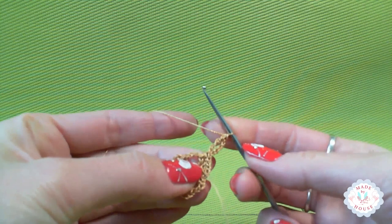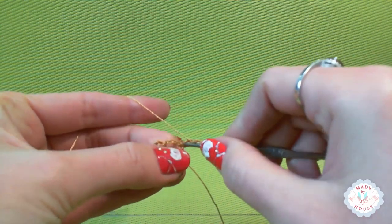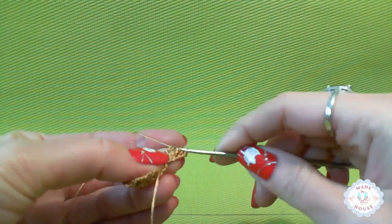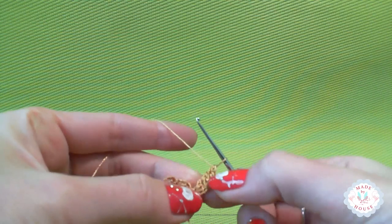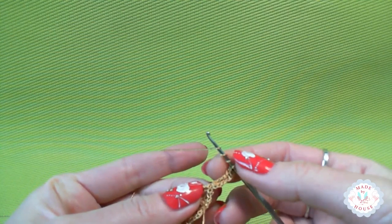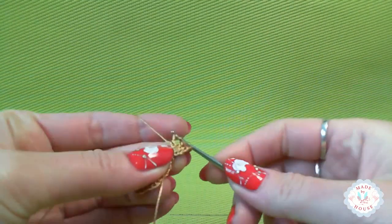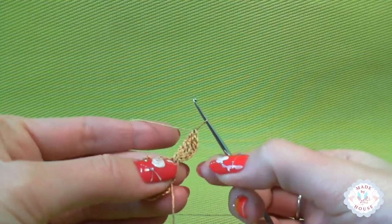Okay, now I will show you once again. 1, 2, 3 times yarn over. Insert hook to the same point, yarn over, draw long loop. Yes, and now yarn over and draw through 2 loops on your hook. Yarn over and draw through 2 loops. Again, through 2 loops and the last time. And now, again, 1, 2, 3 times yarn over. And once again, insert hook to the same point. And just each time draw thread through 2 loops on your hook till you finish this stitch.